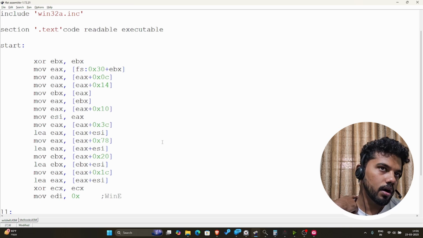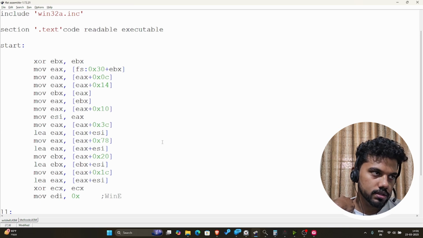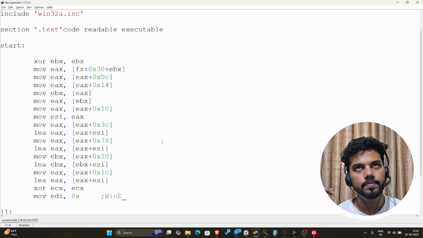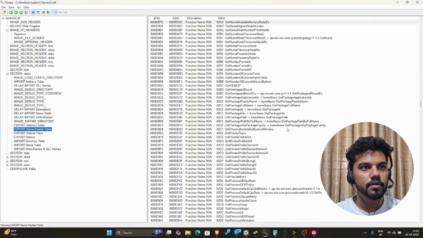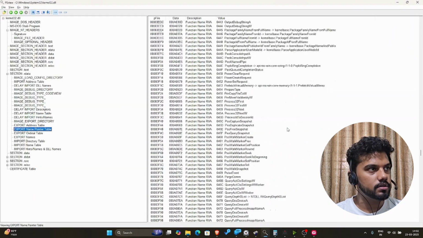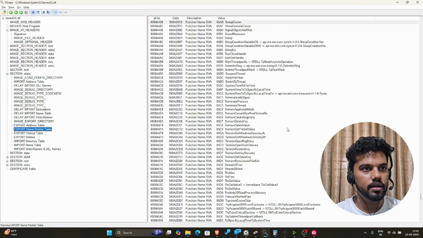So how I'm going to search through this array is by finding a certain pattern in the function names. We don't want to search for the entire WinExec. If we search for just WinE, we will be able to find the function basically. So that's the idea here.